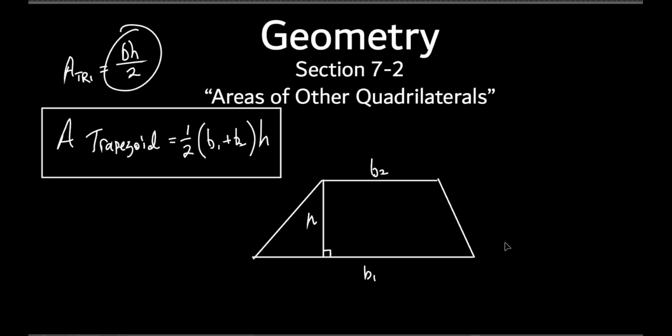Due to time, I am going to skip the example. You can look at it in the book. It's really straightforward. There's nothing to it. They give you the height. They give you the 2 bases. So what do you do? You add up the 2 bases, right? You multiply it by the height, and then you divide it by 2. It doesn't matter what order you multiply those things in. You could do it like this. You could go base 1 plus base 2.